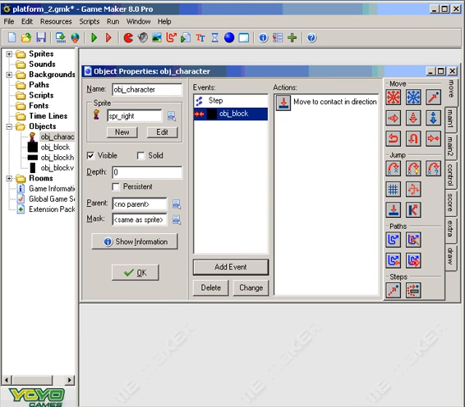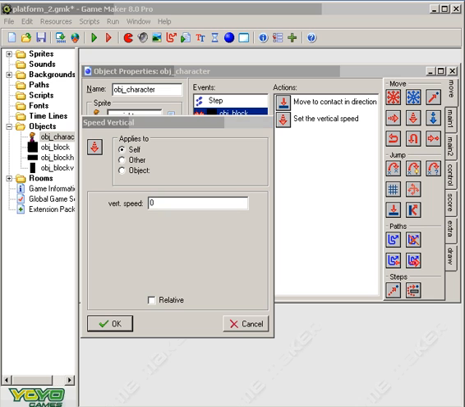And then we want to set a vertical speed when we collide with the blocks. So bring that over, and that speed is going to be 0. So when they collide with the blocks, they will not be moving.